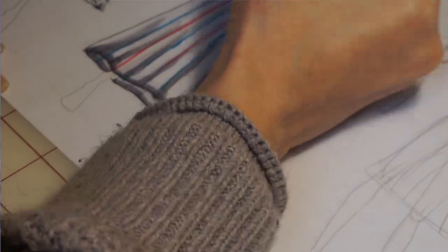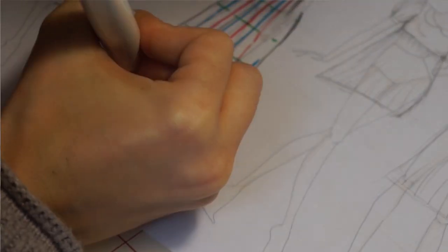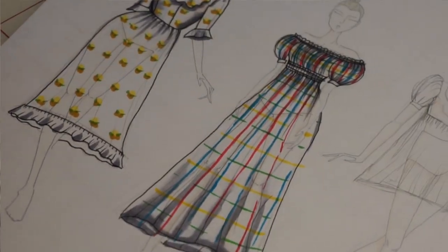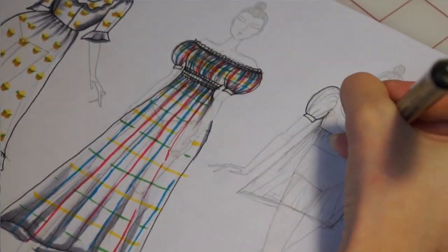The addition of the colors, and not just the solid white, would of course veer it away from tradition, so I wanted to look at other ways to modernize it a bit. I decided to do elastic around the waist instead of the traditional sash. And I was trying to figure out what I wanted to do for the top, and I was just chilling out watching YouTube one day, and I saw Sostein, who's one of my absolute favorite content creators, wear this dress in one of her videos.